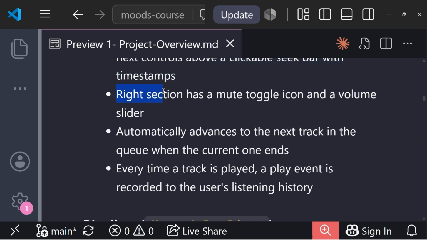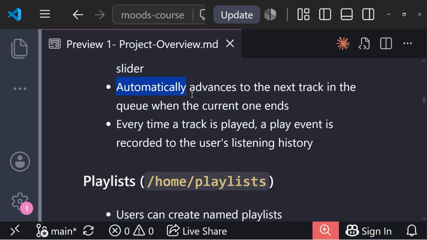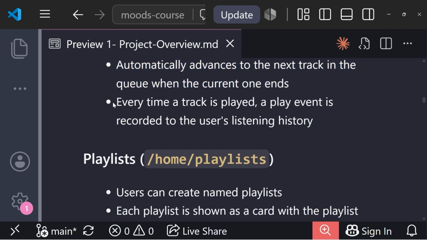And on the right section of that audio player, we're gonna display a mute toggle icon and a volume slider. And that player should automatically advance to the next track in the queue when the current one ends. Every time a track is played, a play event is recorded to the user's listening history.